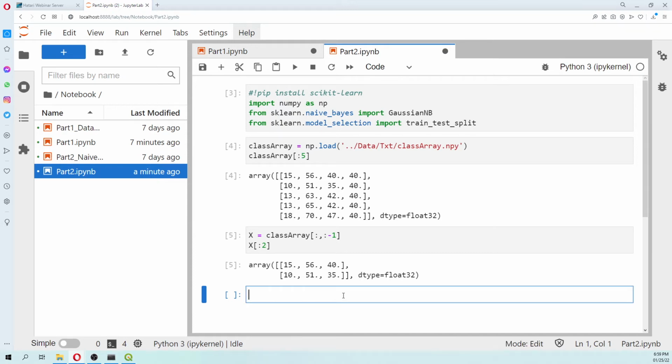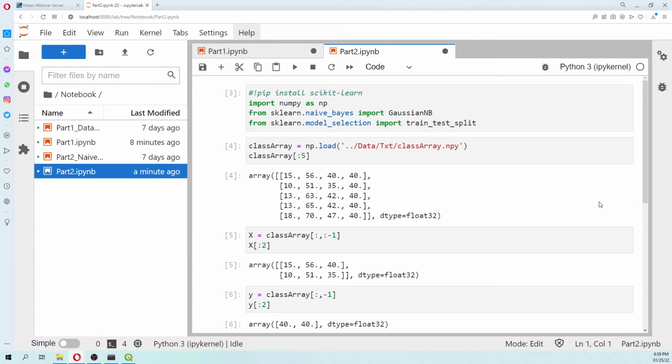And then the y, in lowercase, is class array, the last column. And then the first 2 values will be 40 and 40.